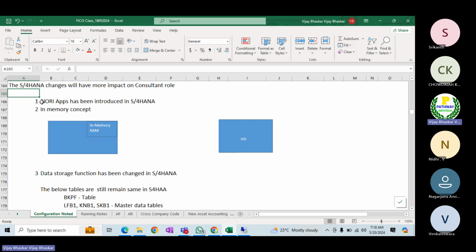But in the ECC system there were limited Fiori apps. Even when I was in implementation, we used Fiori apps in only 2-3 places, only for approval. But nowadays S4 HANA has come up with Fiori apps functionality for each and every easy access activity.